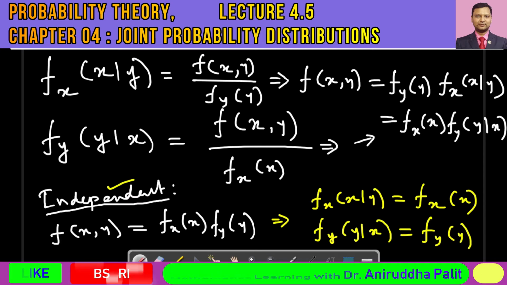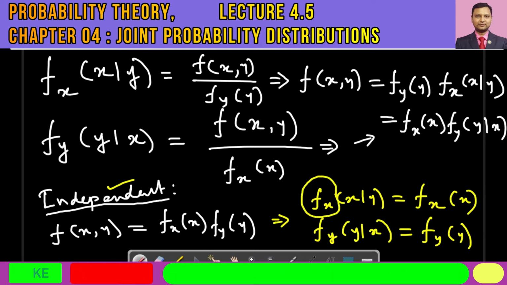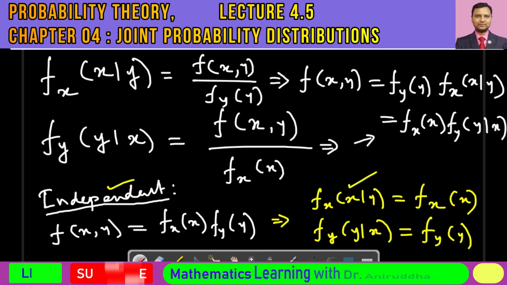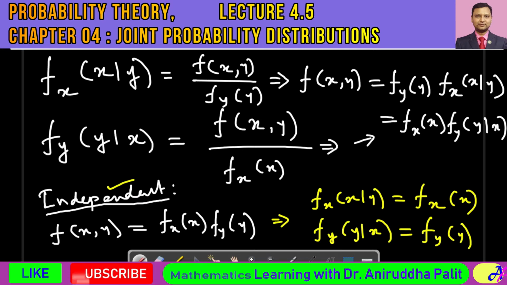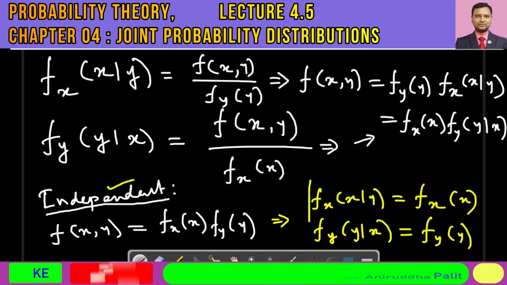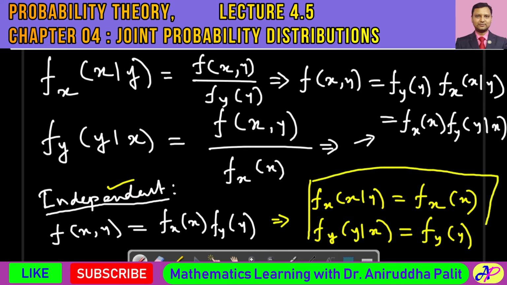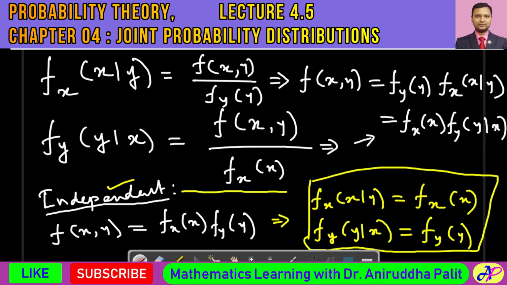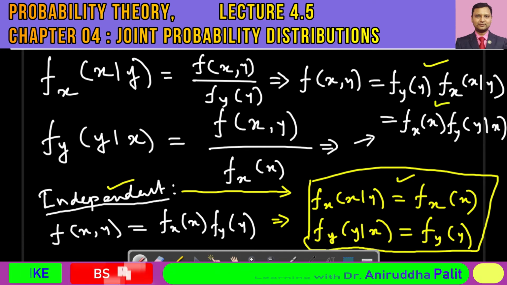Initially it may appear that the notation of this kind of function is a bit complicated, once we write a suffix and then x given y, but by practice I think this complication will be resolved for you. And this is the case only for independent random variables. Only when random variables are independent do we have this type of result. Otherwise, in general, we have these two relations that should be followed everywhere.